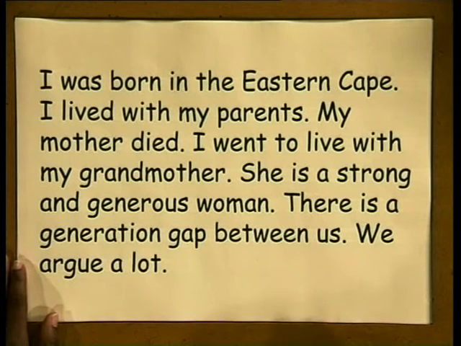I was born in the Eastern Cape. I lived with my parents. My mother died. I went to live with my grandmother. She is a strong and generous woman. There is a generation gap between us. We argue a lot. Can you see that this extract uses only simple sentences?